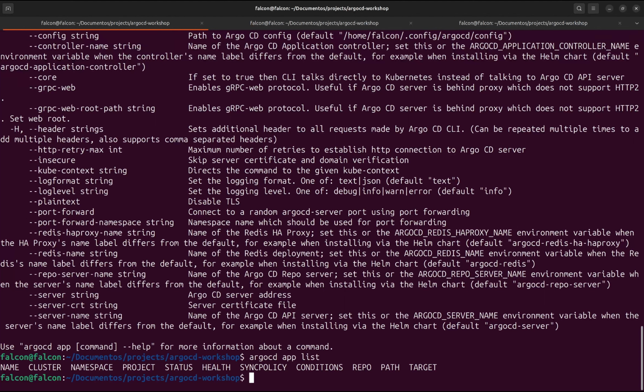So you have two choices. You can have the UI, you can have the CLI, depends on your needs, depends on your context, but it's useful, I think. Having both ways to manage our ArgoCD is very valuable. So it is enough, I think. So we got the challenge. Right now you are able to install ArgoCD and you can access it through the web UI and the command line. So congrats, it's a good progress. In the next videos or labs, I will start to create deployments, applications, and see how to configure them in ArgoCD. So see you there.